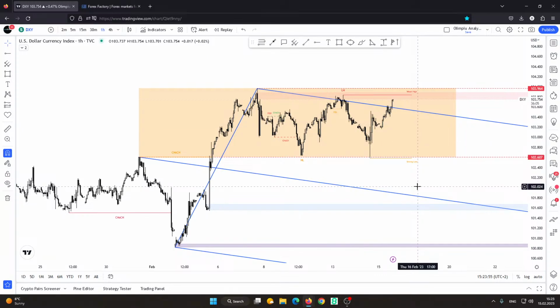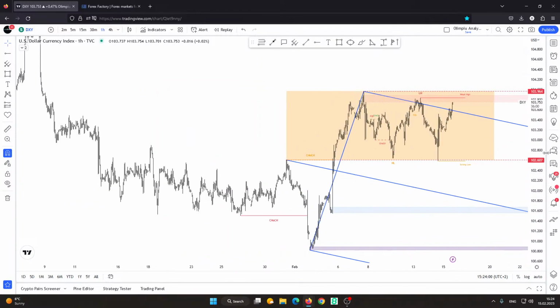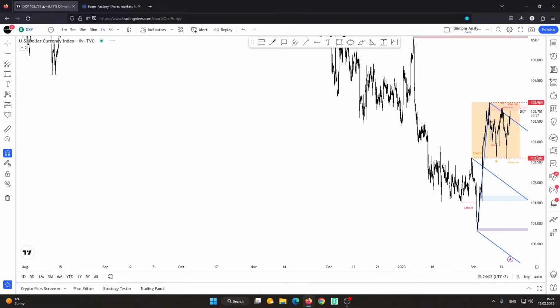It is a good time to buy. I feel like gold is about to go long. Ibrahim, I will take a look on gold as well in 1 minute after I finish here with the dollar index.